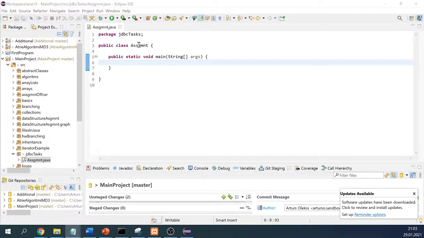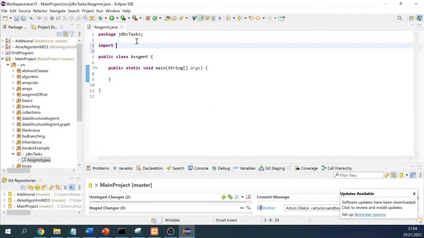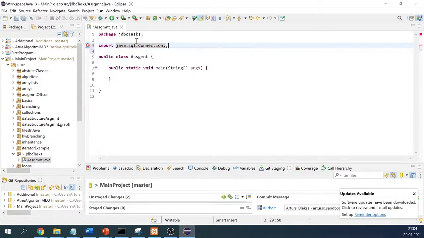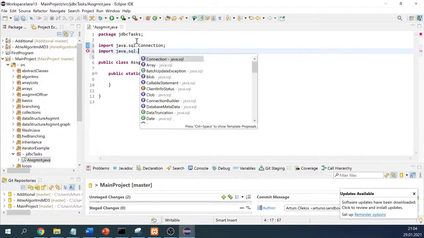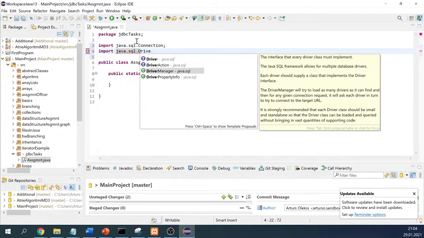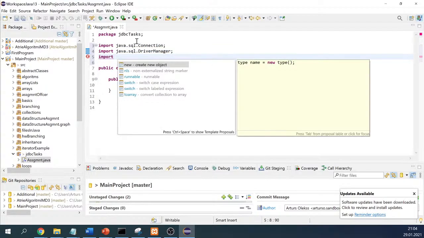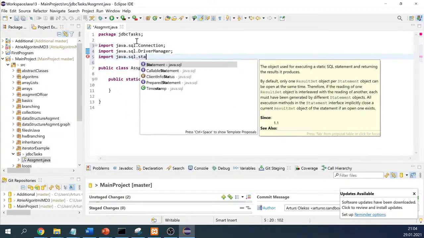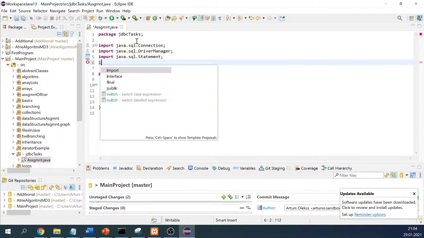First of all, we need to do some imports. Let's import some SQL classes. We will need the Connection class, then a DriverManager, Statement, the java.sql Statement interface we need, and I think at the moment nothing more.